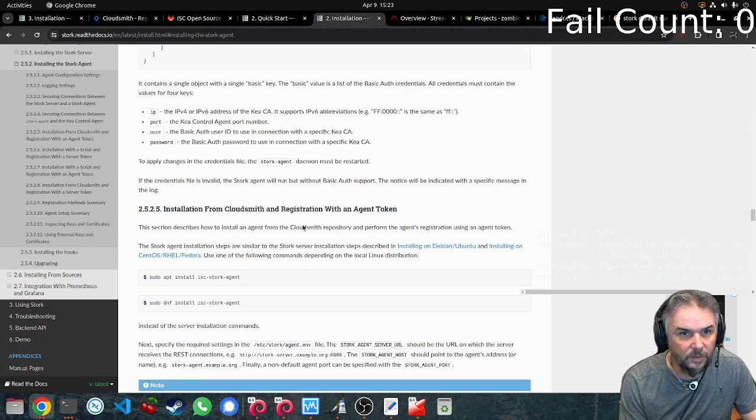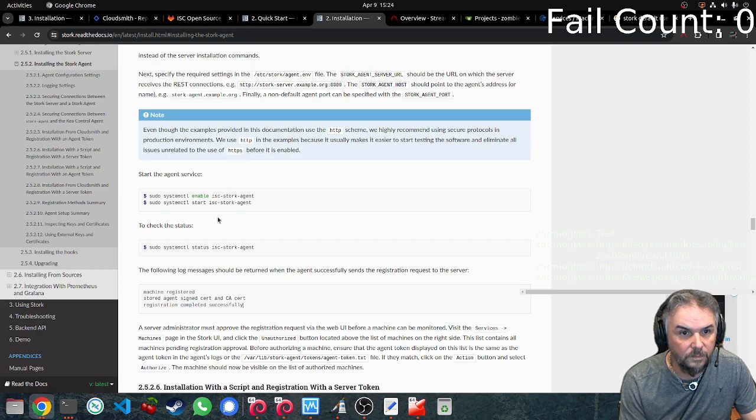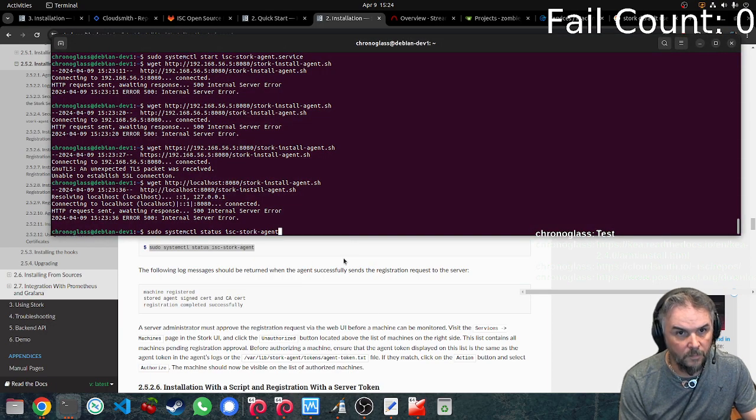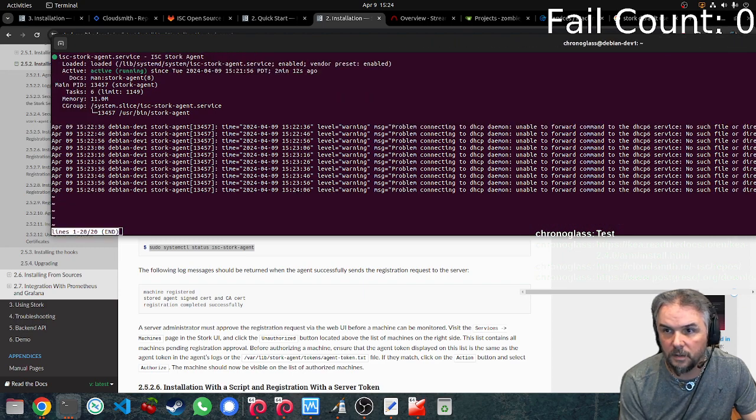Let's go back to what they were talking about with tokens. What do you say? Problem connecting to DHCP. Unable to forward command to the DHCP. Yeah, that's on purpose.